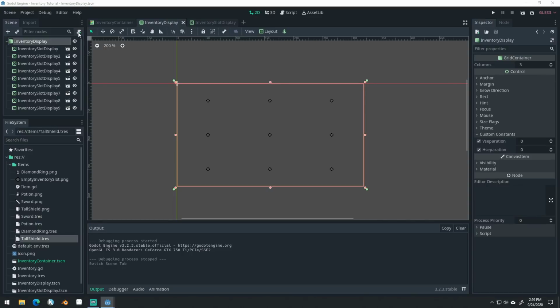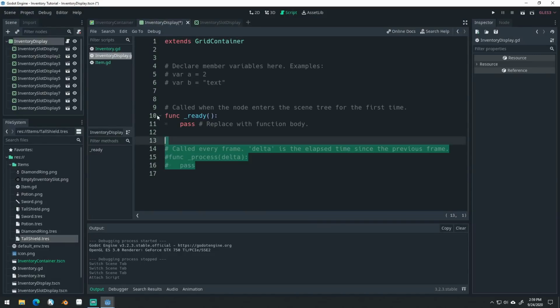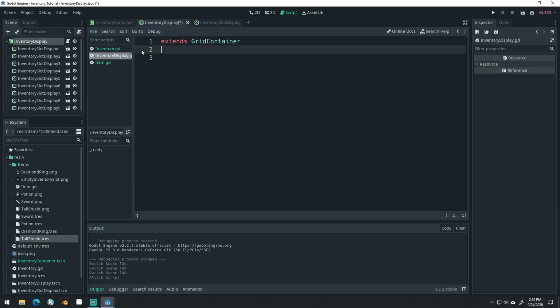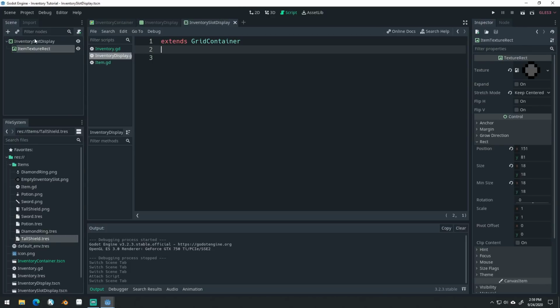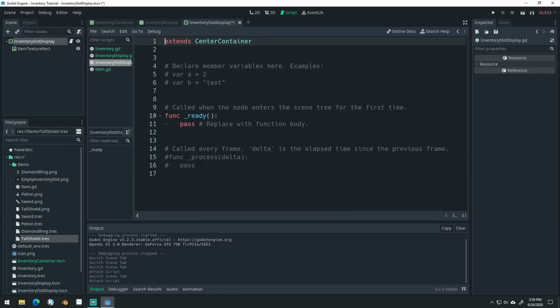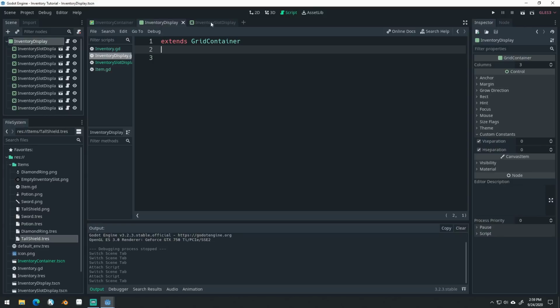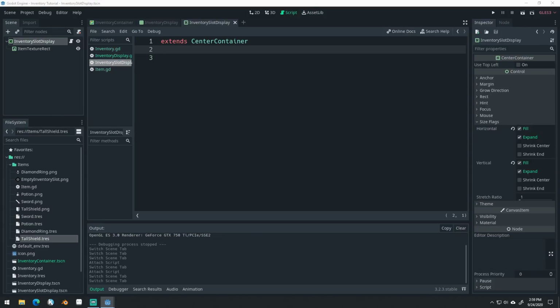So that's what we have to do now. So let's attach a script to our inventory. We're going to have a script for our inventory slot display and our inventory display. So let's attach two scripts. One to our inventory display and one to our inventory slot display. Okay. Let's start with our inventory slot display.